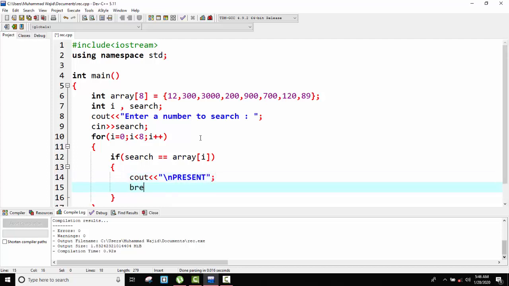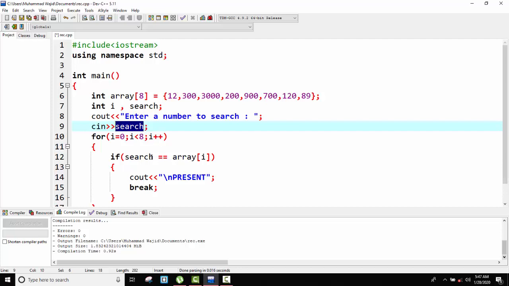You can then break, and here I'm using a break statement because, for instance, if the number inputted in this search variable by the user is, say, 12, then 12 is at the first index, the 0 index. On the first iteration, on the 0 index its value is 12, and the user also inputted 12 in the search variable.